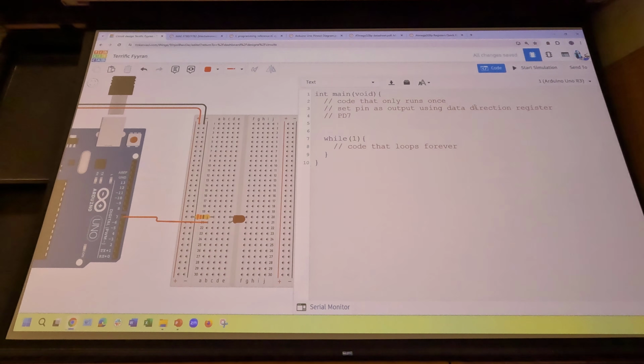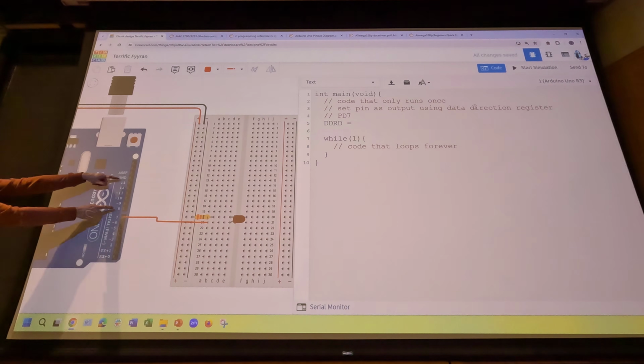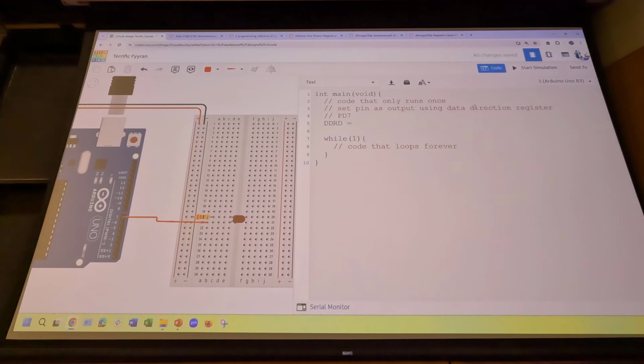I am going to set something called the data direction register, which is DDRD for me. If you put it on port B, if it's one of these pins up here, then it's going to be DDRB. Now, by default, that register is all zeros. All the pins default to inputs.